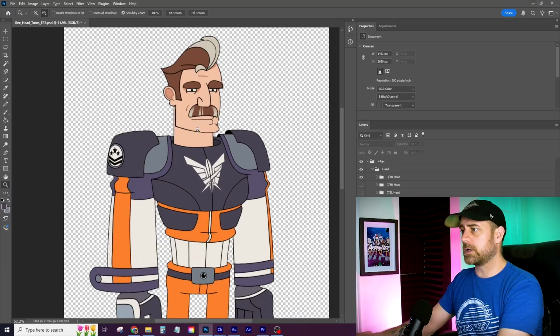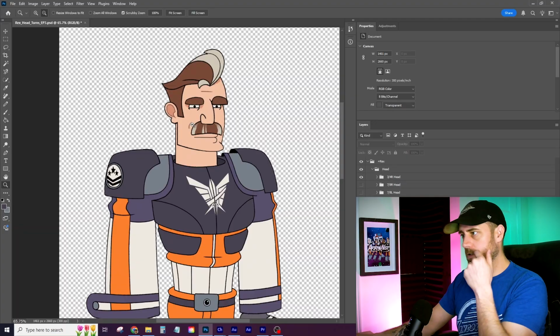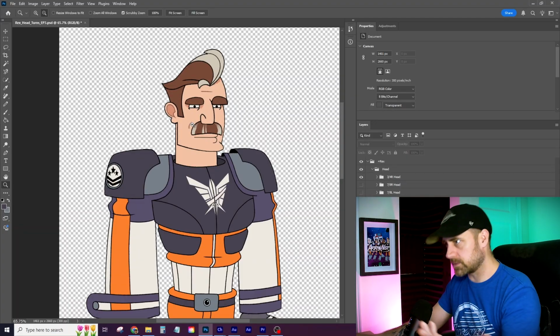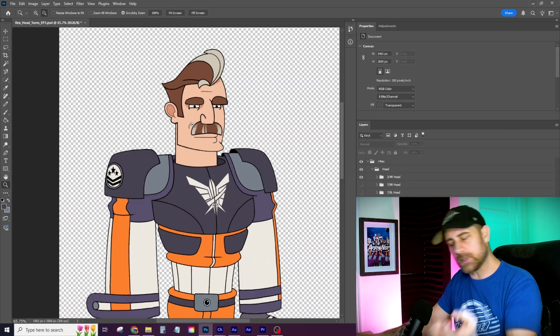So let's take a closer look at Rex. So yeah, when it comes to building characters, again, you have your design. You can't just take this and just drop it into Character Animator and it'll work. You need to build the characters or rig the characters, and all of our people in animation will be very familiar with this.